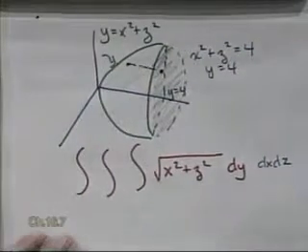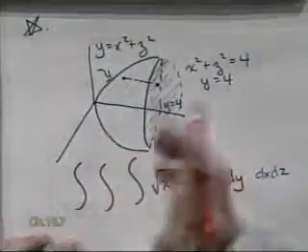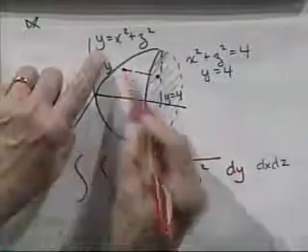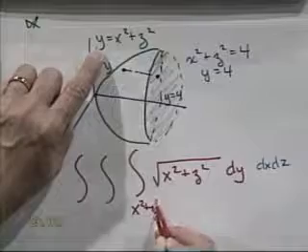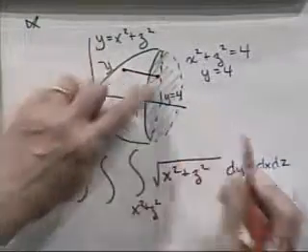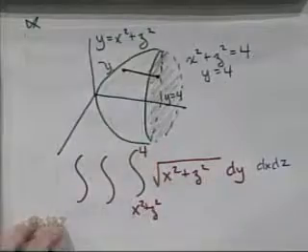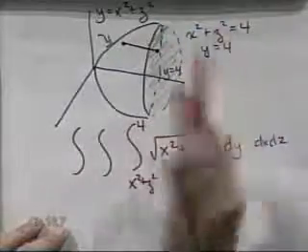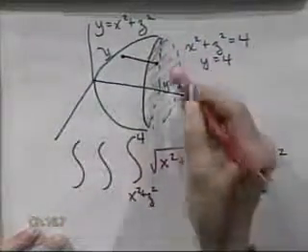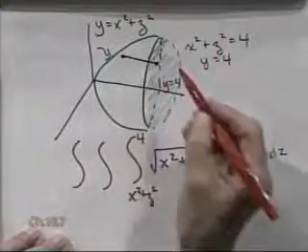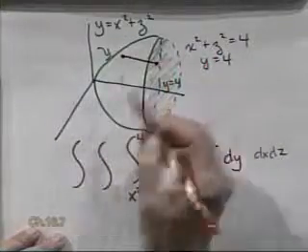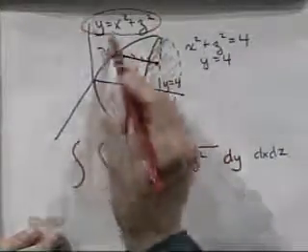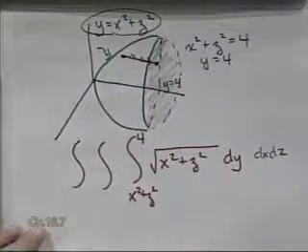Now let me ask you, what is y ranging from? We always want to go from lower value to upper value. Well, when I go in the y direction, when I'm on the paraboloid, y is x squared plus z squared. And when I move in increasing y, when I'm on the base, y is equal to 4. Do we all see that? If I make this be my base, since this base has xz's in its equation, it's parallel to the xz plane, we have to take a point in the base and say, what does y range from? My lower value, because notice increasing y goes this way, so my lowest value is on the paraboloid, and my highest value is on the plane y equals 4.